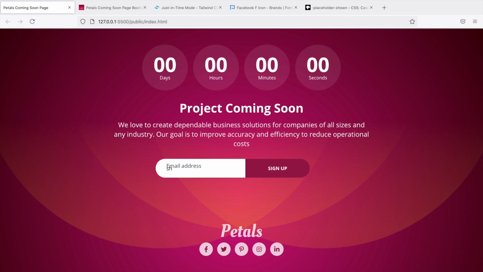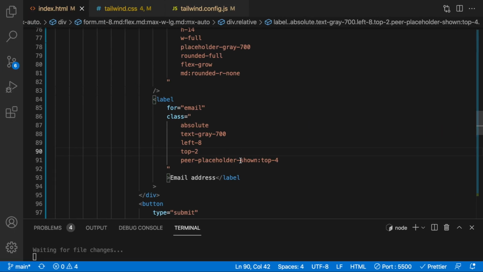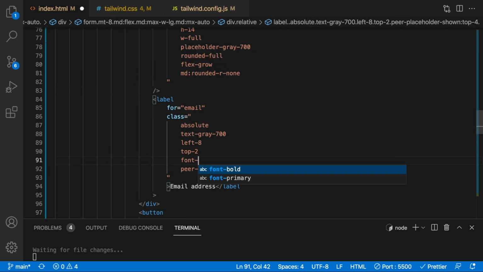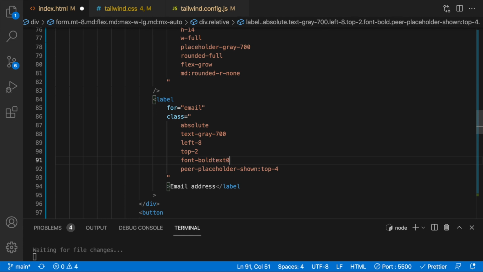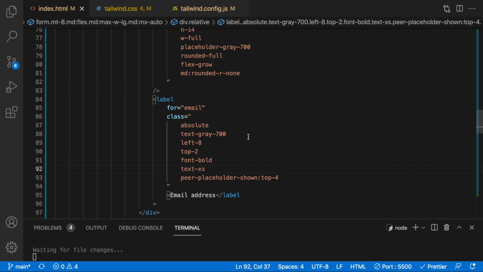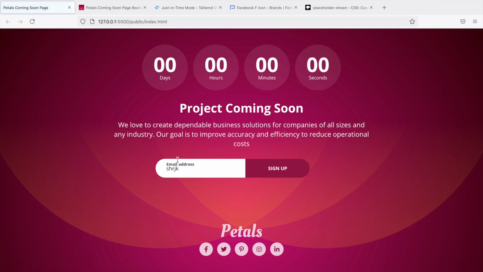Yeah, so when I start typing, it comes here. And I also want this to be bold and much smaller when the placeholder is not shown. So font-bold and text-xs. Right, so yes, this is what it is.